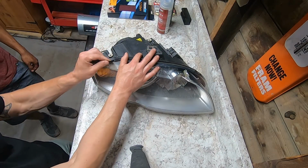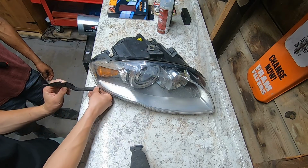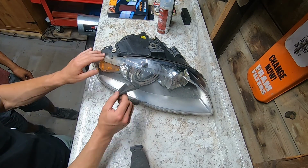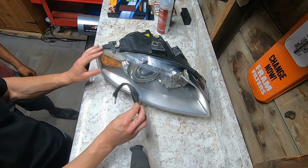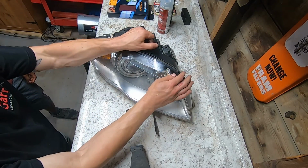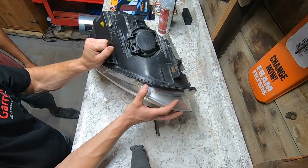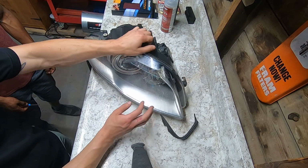So we're gonna have my buddy David start cracking this thing open and show you how it goes. Alright, so we're gonna start by removing this little plastic cover on the side. It's like a little rubber piece, I want to say it's a fender seal. It's where the headlight goes into the fender here. We're going to pop these clips off. There's clips all the way around this. They look like this here, and you just take a little flathead and unclip them.